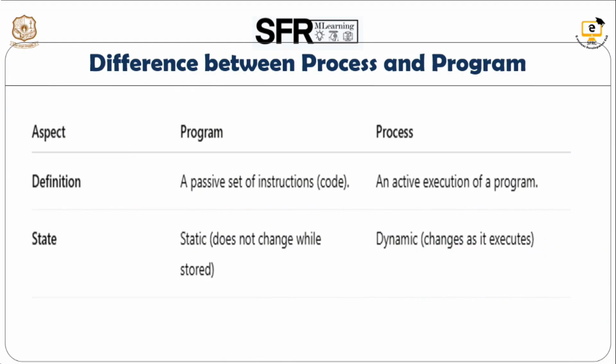Next, we are going to discuss the difference between a process and a program. A program, as we all know, is a set of instructions written by the user using programming languages like C, C++, etc. So it is called a passive entity. On the opposite end, a process is an active entity. A program is static, that is, it does not change its states. But a process is dynamic. It can change its states during execution.